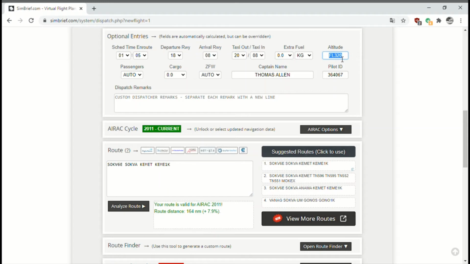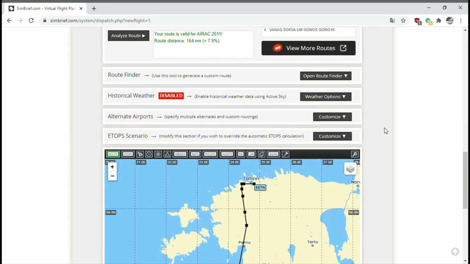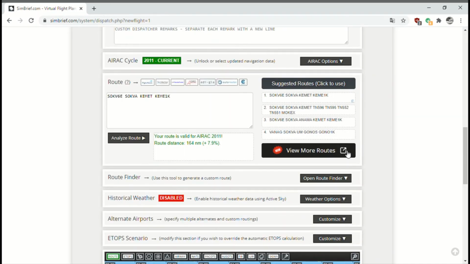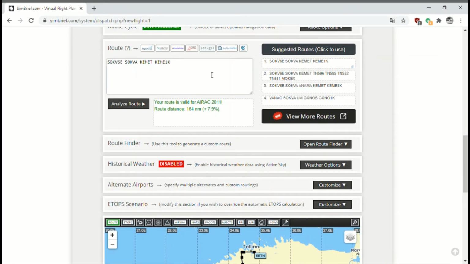Now that I've thought about it, I'm going to go ahead and just modify my cruising altitude. I'm going to use flight level 300, but again it might vary because for some reason maybe some countries would prefer to fly with odd numbers rather than not odd numbers, let's say.